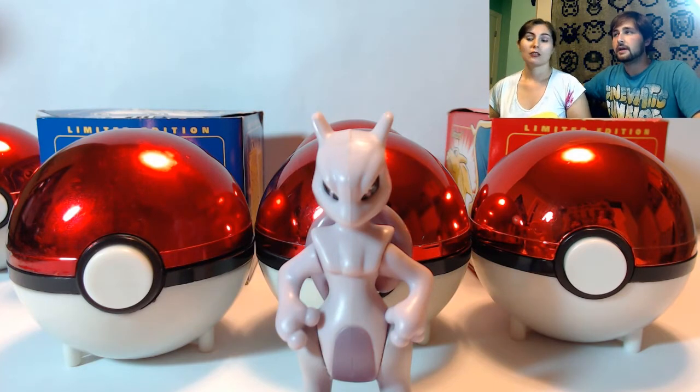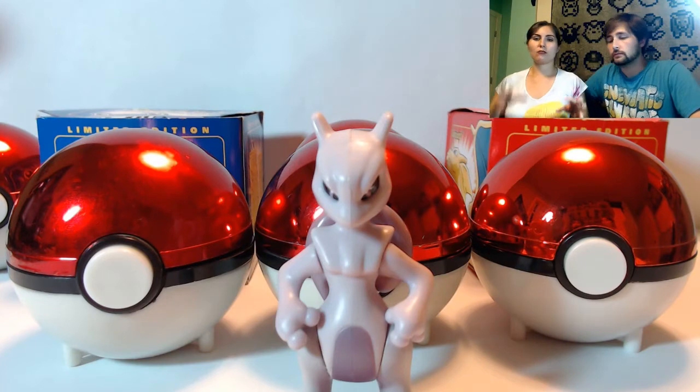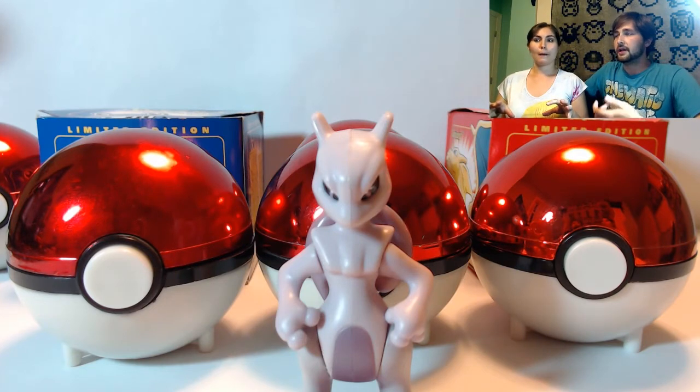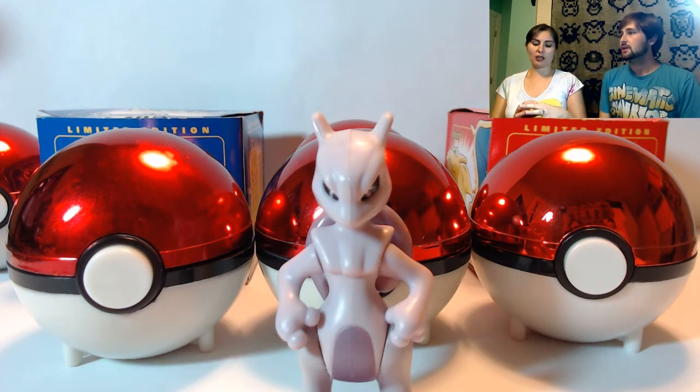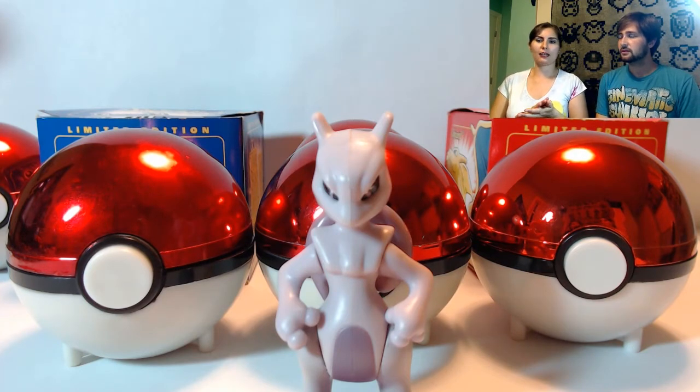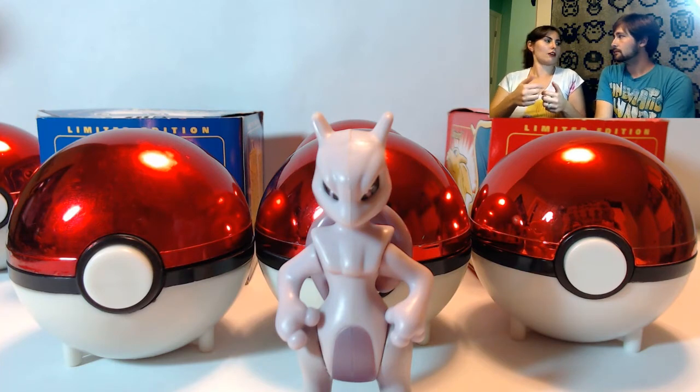Mm-hmm. And later with Pokemon 2000, they came out with stuff. It wasn't as big of an event as the Kanto stuff. When 2000 came out, they had 2 types of toys you could get. There was a little Game Boy-shaped toy that came with a little fake plastic cartridge, I guess, that went in the back of it. And all of the little Game Boys did something if you had the cartridges stuck in there.